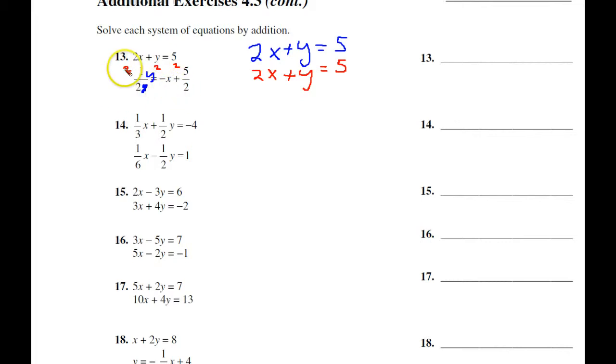And to get rid of fractions, I'm going to multiply this by 2, this one by 2, this one by 2. So here the 2's cancel out. Here I have a negative 2x on this side that I'll bring to the other side, and you say, oh, look what's happening. Yes, these two equations are the same. So I could multiply this by -1 and everything cancels out and I get 0 equals 0, or as we see, they are the same equations. So for number 13, it's an infinite number.